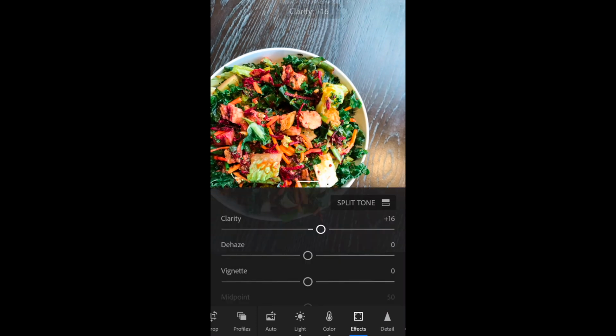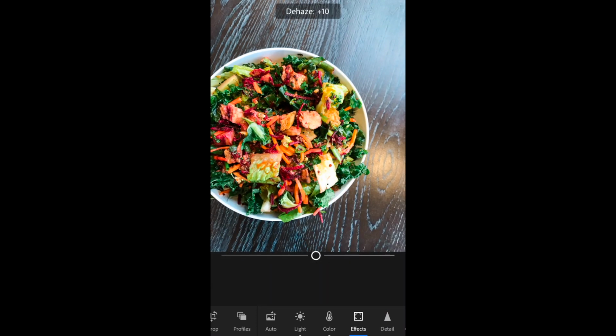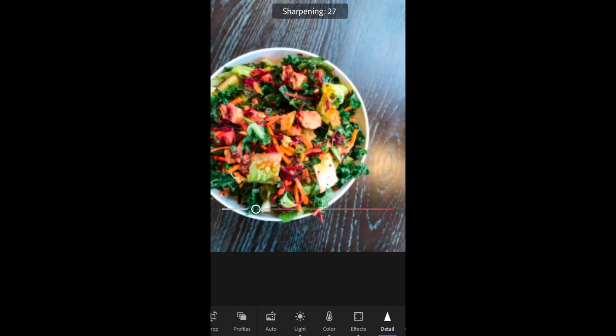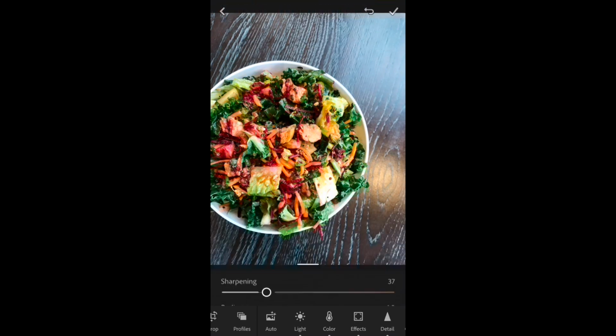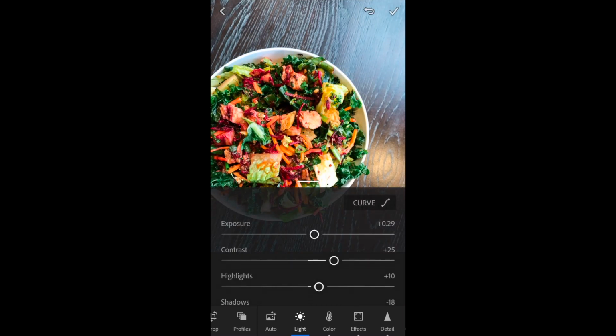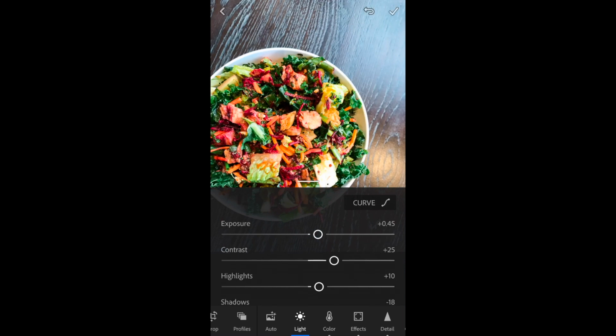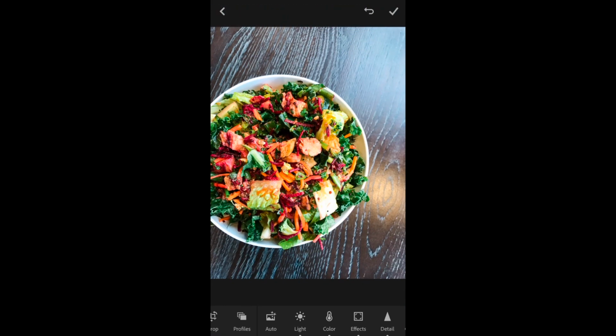But then I'm moving on to clarity, and I'm just going to increase the clarity and dehaze it a little, because both of those will just help show the texture of the photo, show the detail of the photo, make the color pop out a little bit more. And then of course I sharpen the photo, because I always sharpen the photo a lot. Then I'm going back into the lighting. Now that I have the colors down, I'm just gonna mess with the lighting a little bit and make it a little bit brighter where I want it, make it a little bit darker where I want it.